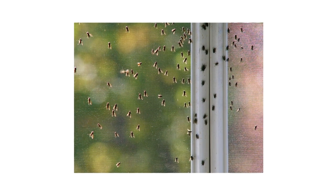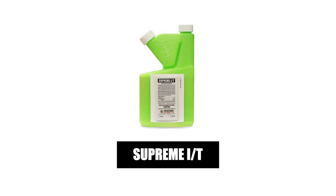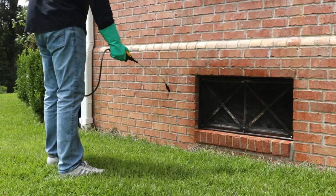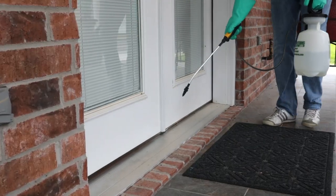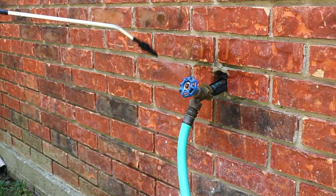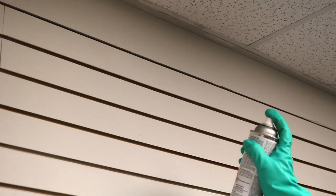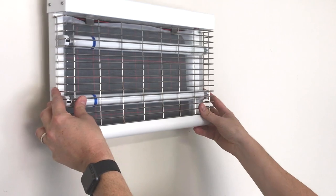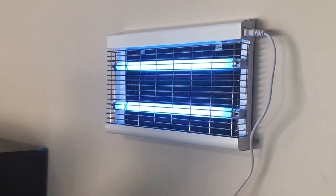Clusterflies normally live outdoors, but when it gets cold in fall and winter, they'll invade indoors and cluster around windows for warmth. To control clusterfly infestations, treat outdoors with a long-lasting insecticide like Supreme IT. This will kill clusterflies that make contact with the spray or its residual and repel them from treated areas. Make applications outdoors around windows, doors, eaves, and other entry points to stop flies from invading through small cracks and crevices. We also recommend pirate aerosol to quickly kill any clusterflies buzzing around, and use defense dust to treat inside of cracks and crevices. For long-term monitoring, consider installing a fly light — our professional fly light uses UV bulbs to attract flies towards a non-toxic glue board.